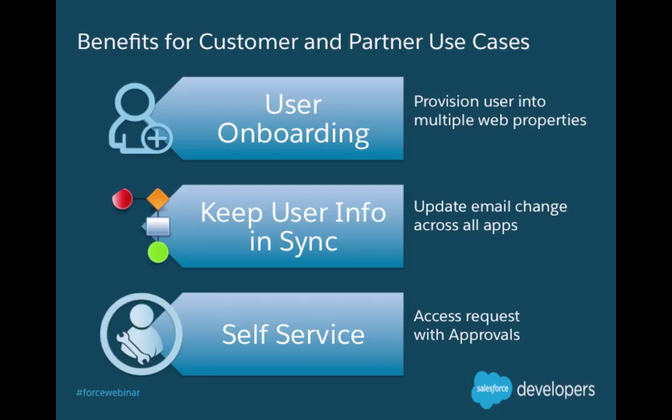Correct. Now, often customers might update their information. They might change their last name when people get married, or they might change their email address. And when they do, you want that information to be synchronized across all the different web applications. And again, this feature can help you with that, so your customers don't have to change it at various places.